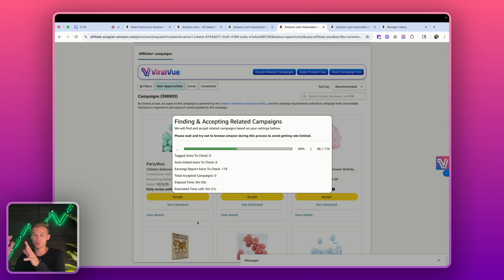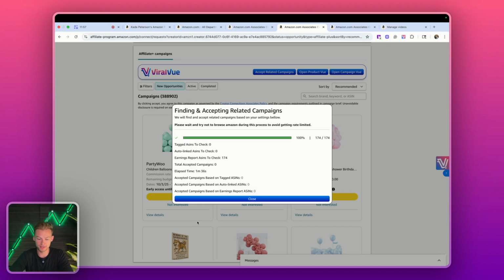Now this is so cool because let's say it only finds 2 campaigns. Well, if those 2 campaigns have 20% additional commissions and the 2 to 4% commission, well, now those 2 sales made 10 times the amount just from accepting those campaigns. So in this case, I already ran this scan earlier this morning, so I didn't find anything, but I'll still go ahead and break it down for you.